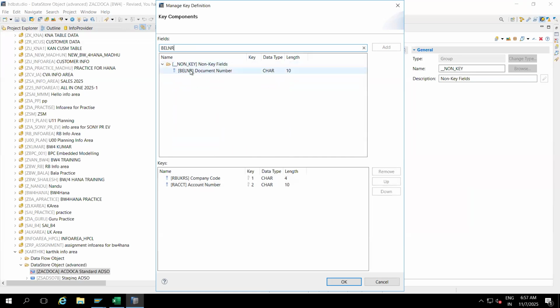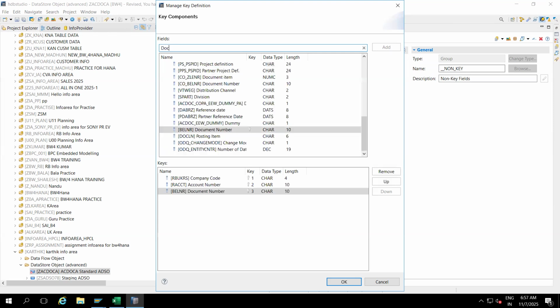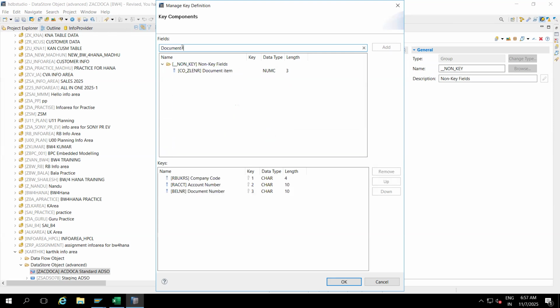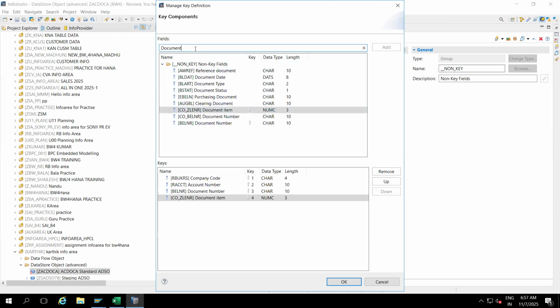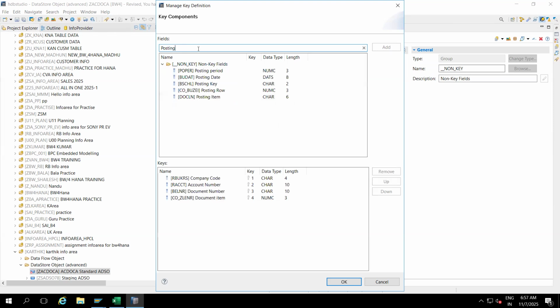BELNR is the document number, and the document item. You can see document number, document item. Now view that. This one is not required.